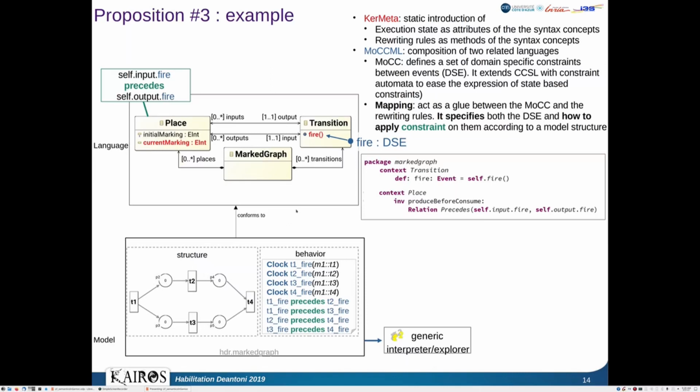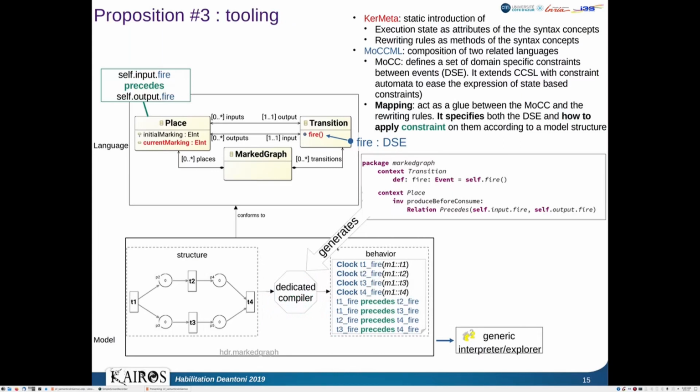This is the way I define the operational semantics of Lingua Franca in the GEMOC Studio, by defining it at the language level, and then it instantiates at the model level. What actually happens is that these representations in MOCML generate a compiler, which takes any structure conforming to the language and produces the CCSL specifications that can be interpreted by the TimeSquare tool.